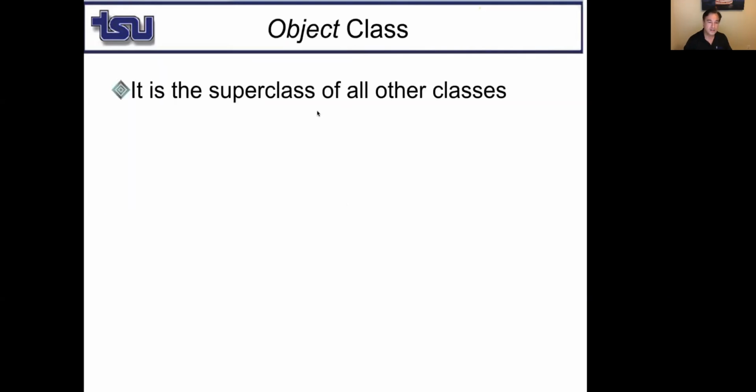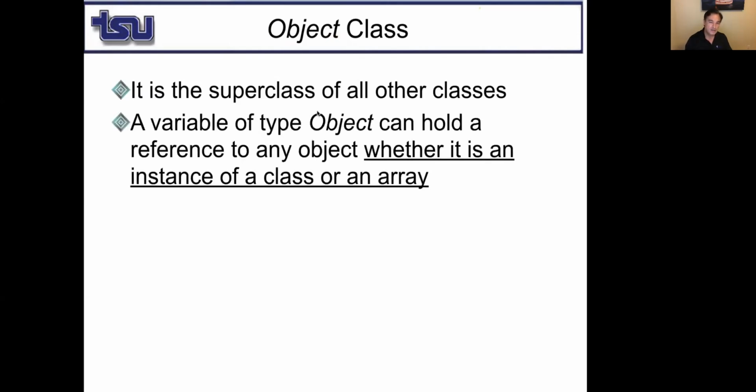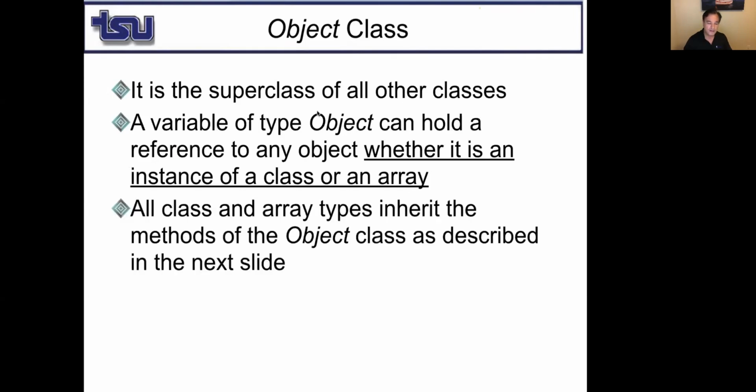Okay, this is the mother of all classes. It is a very bad name, actually, calling a class Object. I don't know what the logic was there, but I'm puzzled by it. There's a class called Object, which is the mother of all classes. It is a superclass of all other classes. A variable of type Object can hold a reference to any object, whether it's an instance of a class or an array. I will explain what that is. Since the Object class is a superclass of all classes, any object that you create inherits from the Object class, either directly or indirectly. What does that mean?